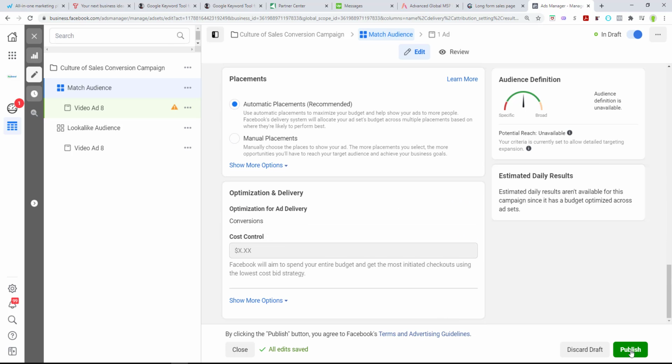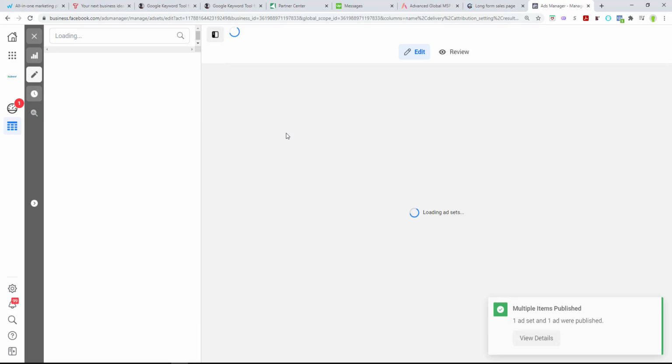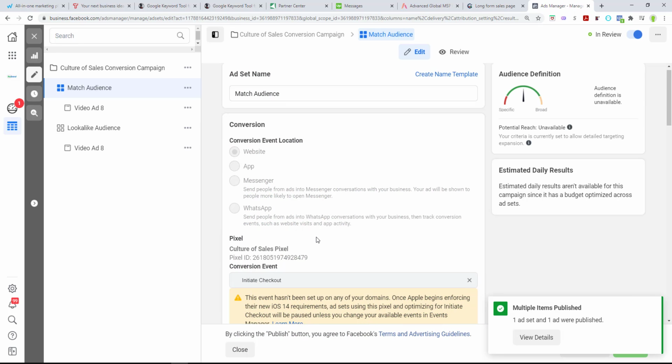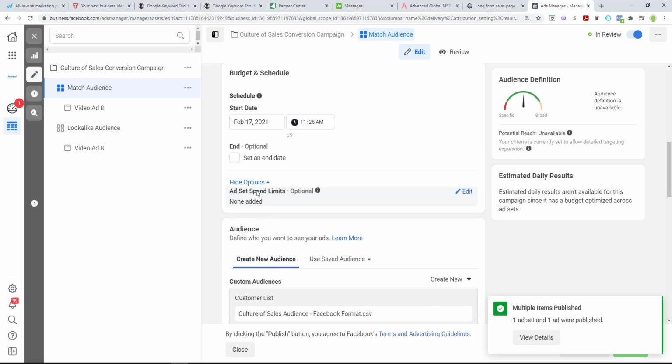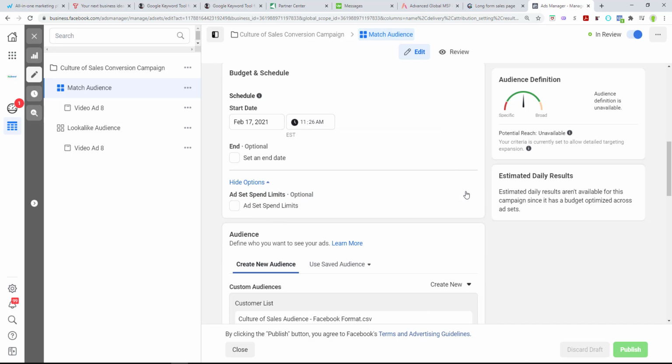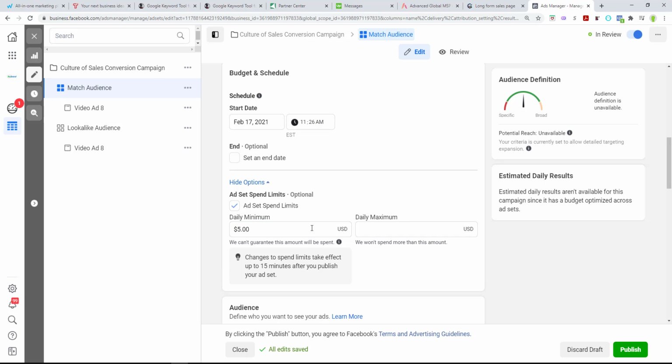And then hit publish. And you can actually force some of the spend on this one. So let's set some ad spend limits, and we can make it at least spend, let's say $5 a day on this ad campaign.